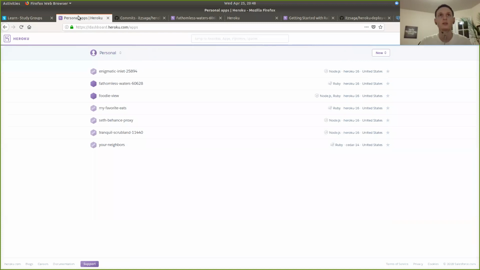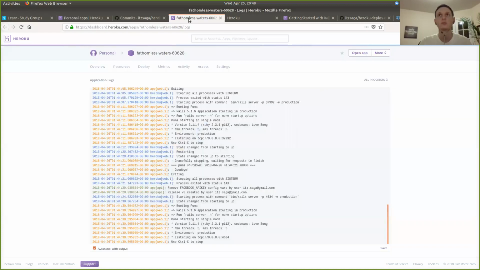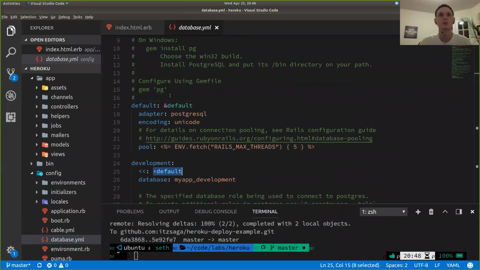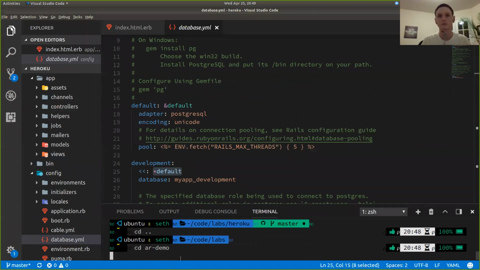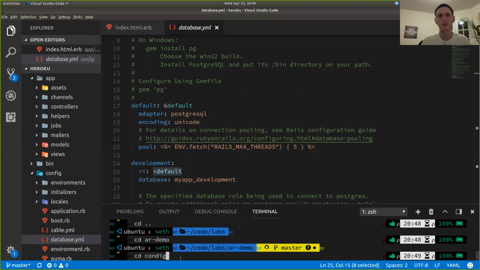I don't know that I've gotten it to work though. So let me look at another Rails file for that default. Config.